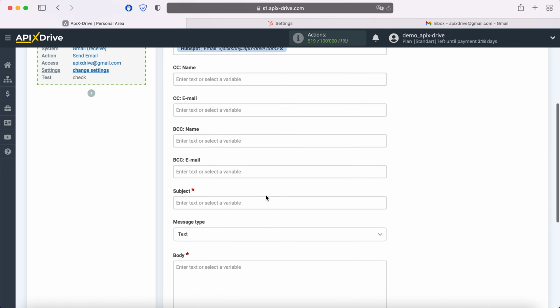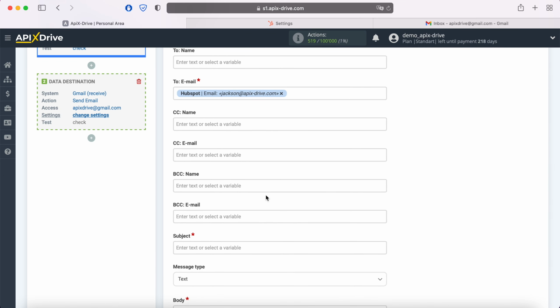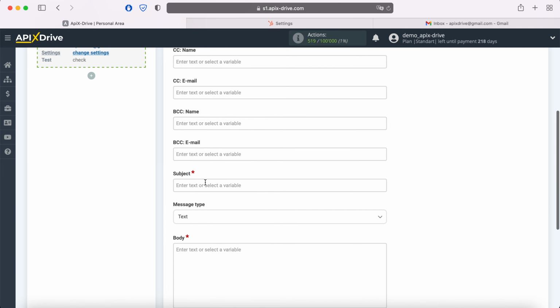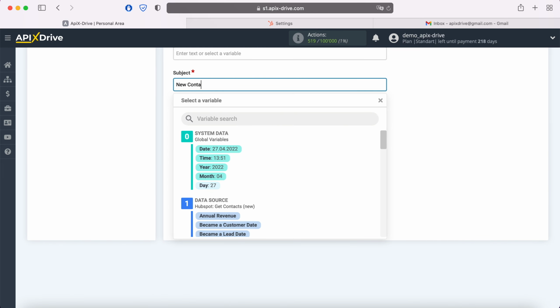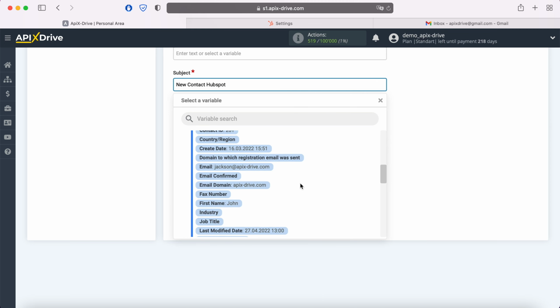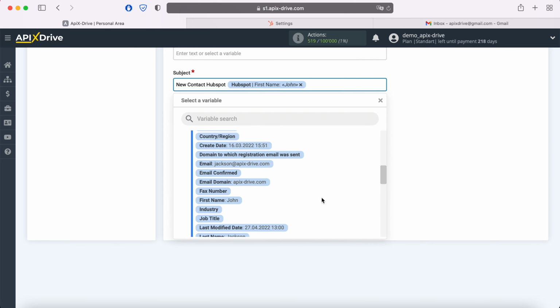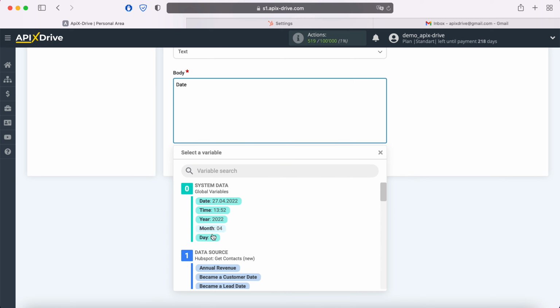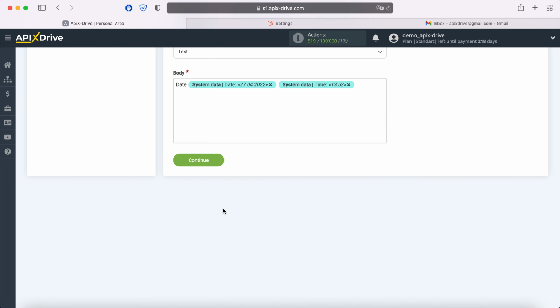If you want to receive notifications to your mail, then in the To Email field you need to register this mail manually. To go to the next line, use Enter.